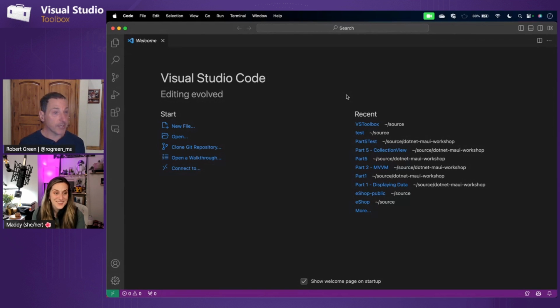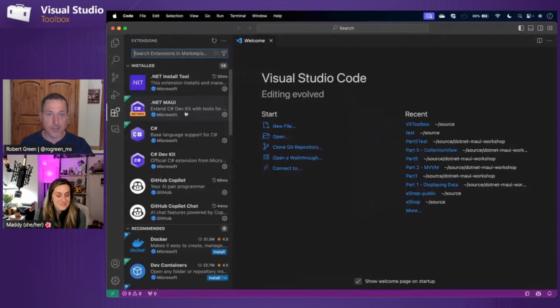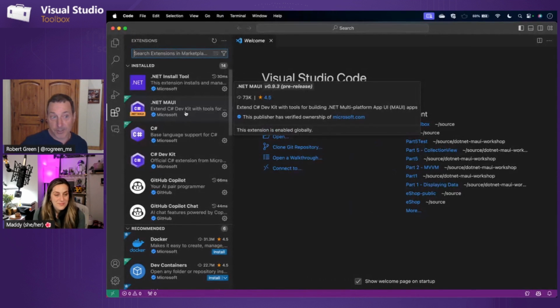And now what I think you're telling me is I can now just use Visual Studio Code with the C# Dev Kit and the MAUI extension, and then I can build the app in Windows in Visual Studio, open it in the Mac in Visual Studio Code, or build it on the Mac in Visual Studio Code, open it on Windows in Visual Studio Code or Visual Studio.